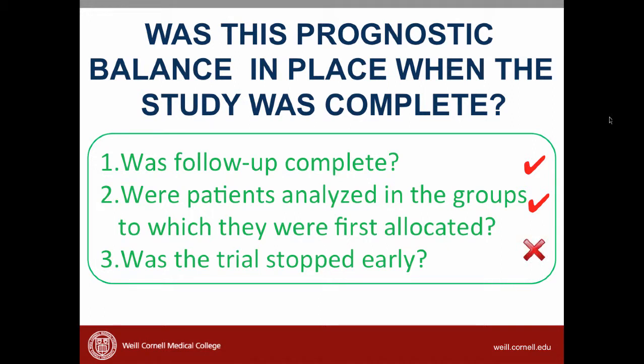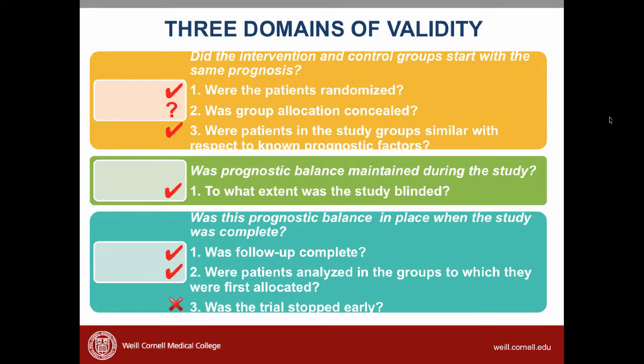But it does appear there was a long follow-up time of 24 months, and the trial stopped early because it looked like the benefits really outweighed the risks. Now that we've completed the validity checklist, let's pull everything together. Looking at our full checklist, we can see that the researchers minimized bias by randomizing patients, by blinding patients and researchers, and using intention to treat analysis. Patients were also similar in the two groups. We were unsure about allocation concealment, and were concerned that the study was stopped early.